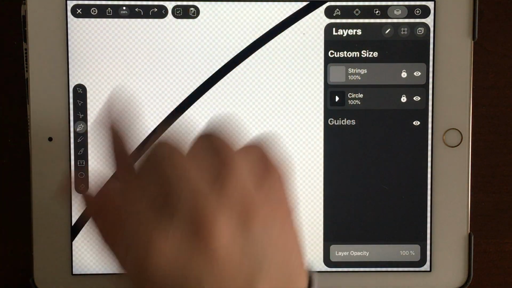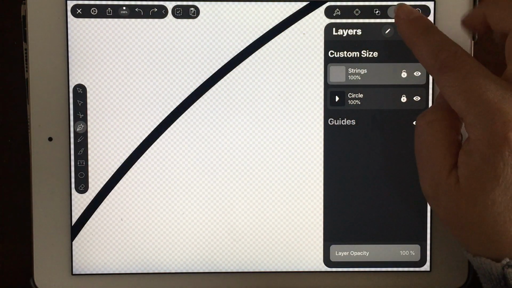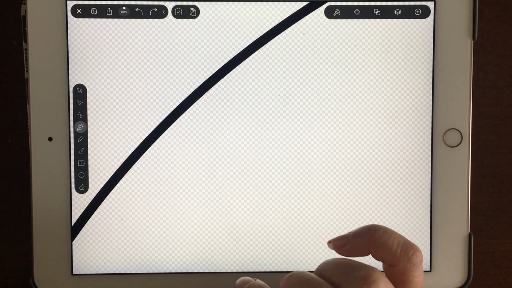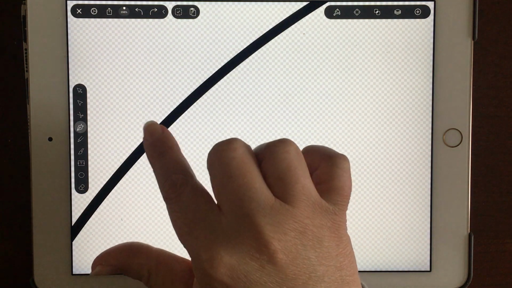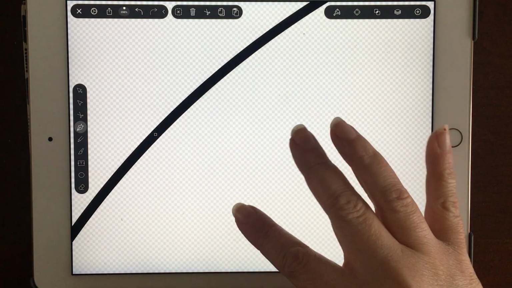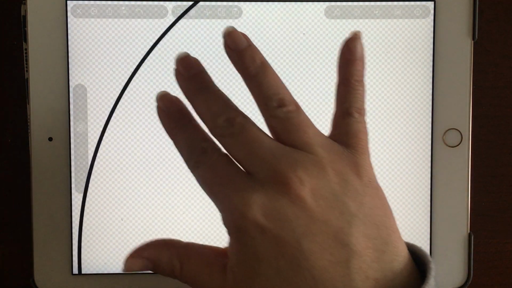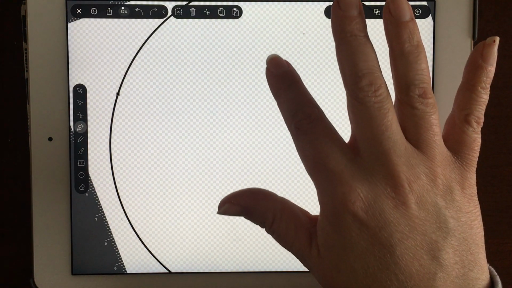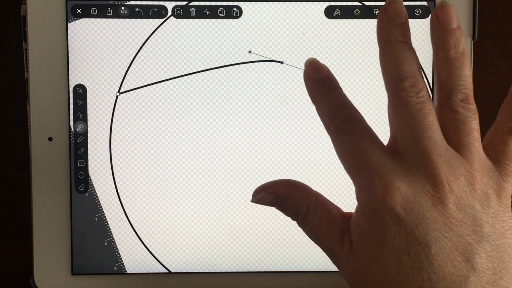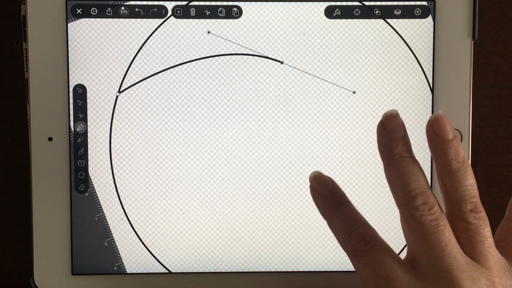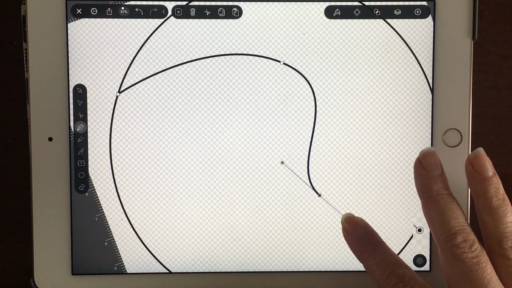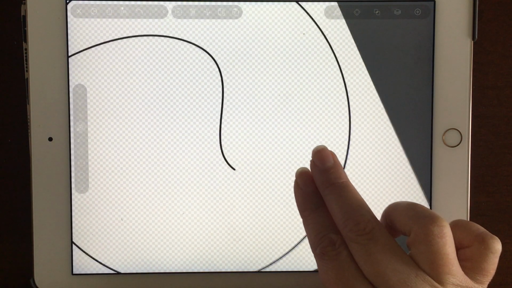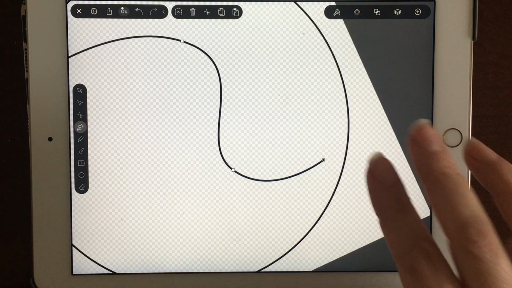All right, I'm going to leave that open so we could see it. This I'm going to hide because I don't need to see it anymore, so I'm just going to tap that to make it go away. All right, so what I'm going to do, like I said, I'm just going to tap. Now I'm going to zoom out and push myself over here so I can see where I'm going to go. So now I want to make this wavy line, so I'm going to tap and drag to start to make my curved line. I'm going to tap and drag to make my other curved line, and then to end it, I'm going to use my 2 fingers.